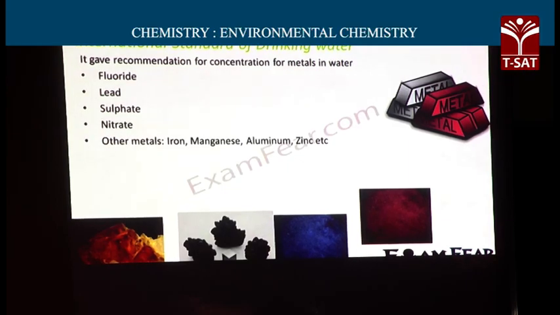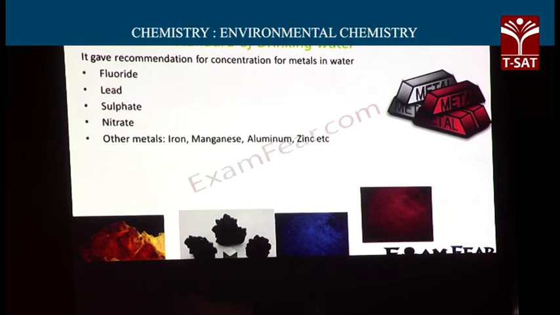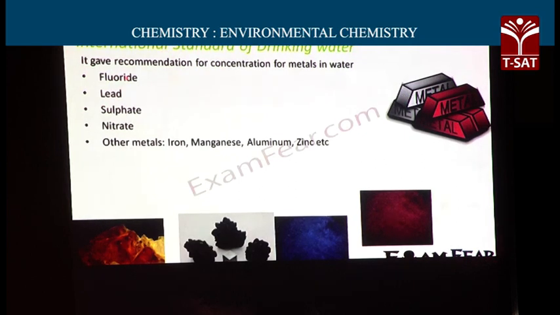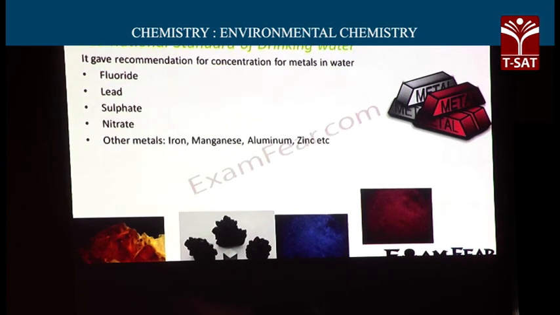When we talk about the international standard of drinking water, the drinking water must be potable, and it must be free from fluorides, lead, sulfate and nitrates and some other metals like iron, manganese, aluminum, zinc, etc. These metals and ingredients, when present in water, damage human beings in many ways. The fluoride ion concentration in the water should be less than 1 ppm to be fit for drinking. If fluoride ion concentration is greater than 3 ppm, then mottling of teeth takes place.